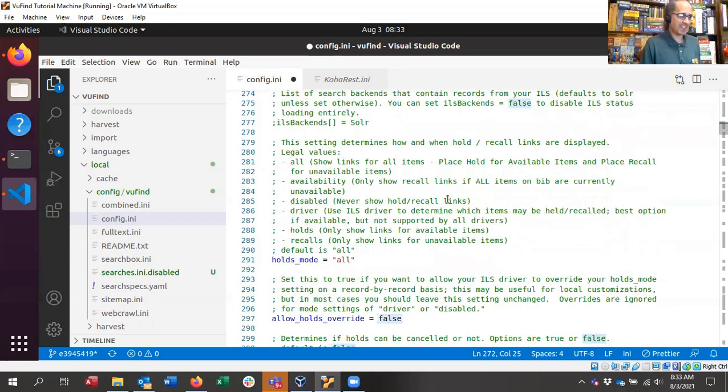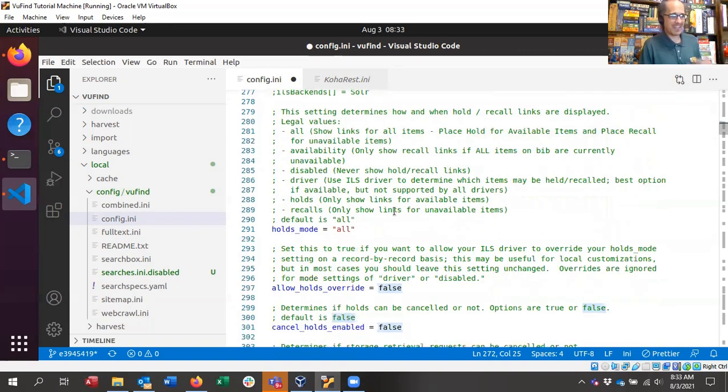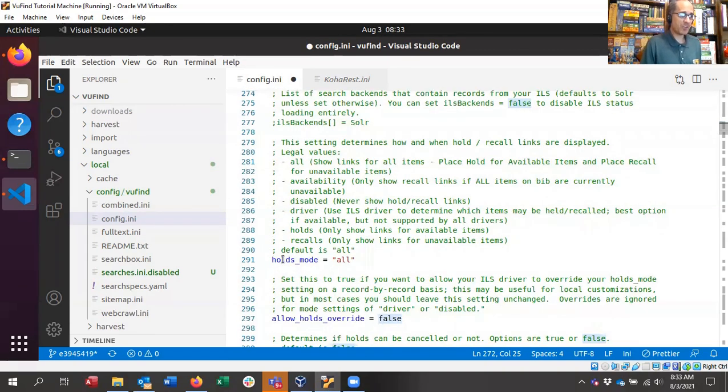There are a lot of settings in here, and I'm not going to cover all of them. You can read the comments to learn more as needed, but some other useful ones are holds mode, which controls where and how VuFind displays links to place holds on books. By default, it is all, which will just display a place hold link next to every item as long as your driver supports holds at all. If you don't want it, you can switch it to disabled, and then users won't be able to place holds.